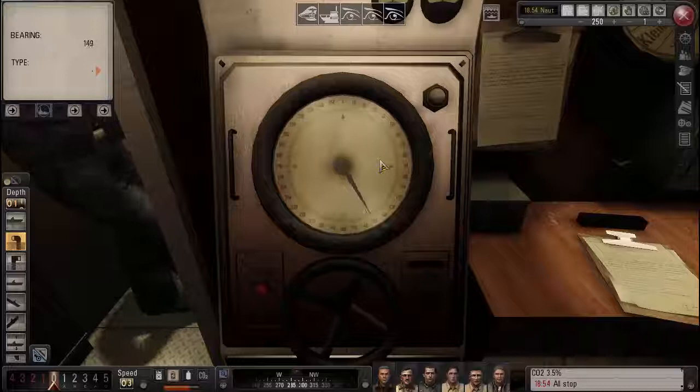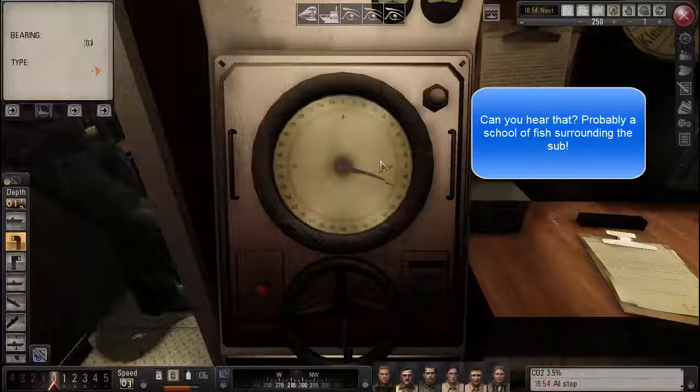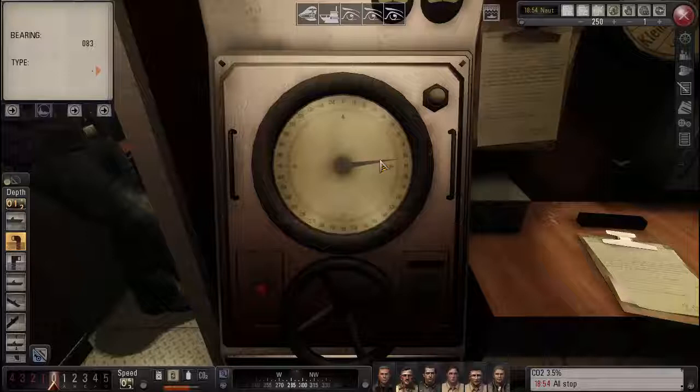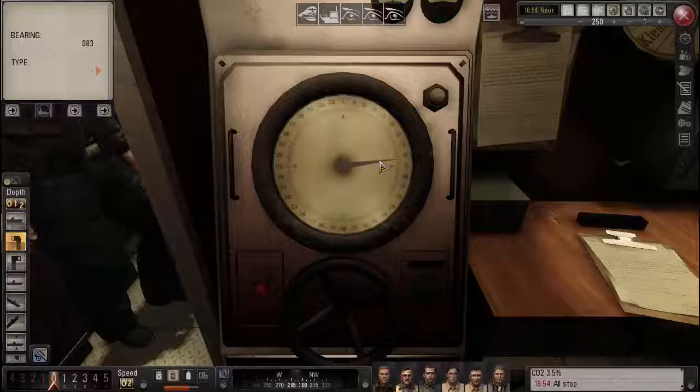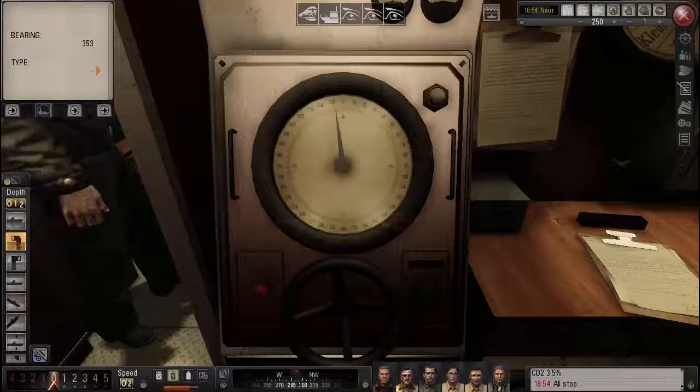Sometimes these contacts will be really subtle, so you gotta listen really carefully. Even if you do have the notifications turned on, where your sonarman will tell you where the contacts are, he might not be able to hear him. But you, if you pay attention, you might be able to hear him where he can. I did a 360 here and I don't hear anything, so I'm going to come back to the surface.